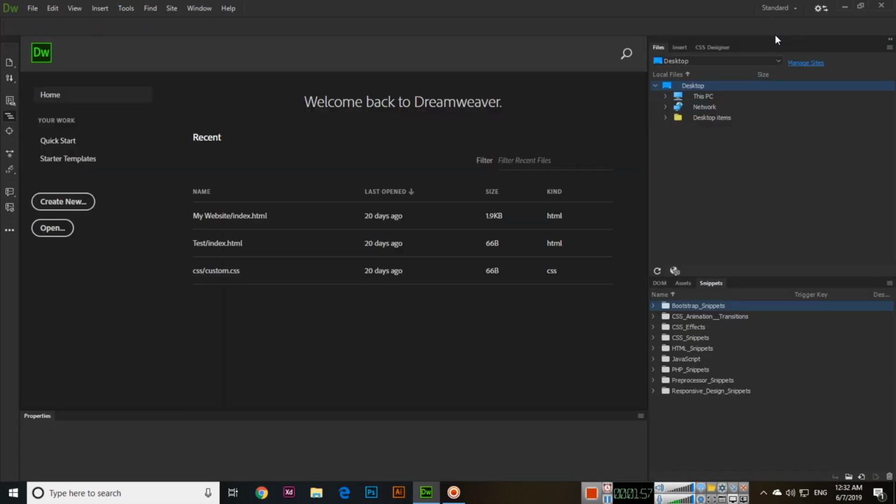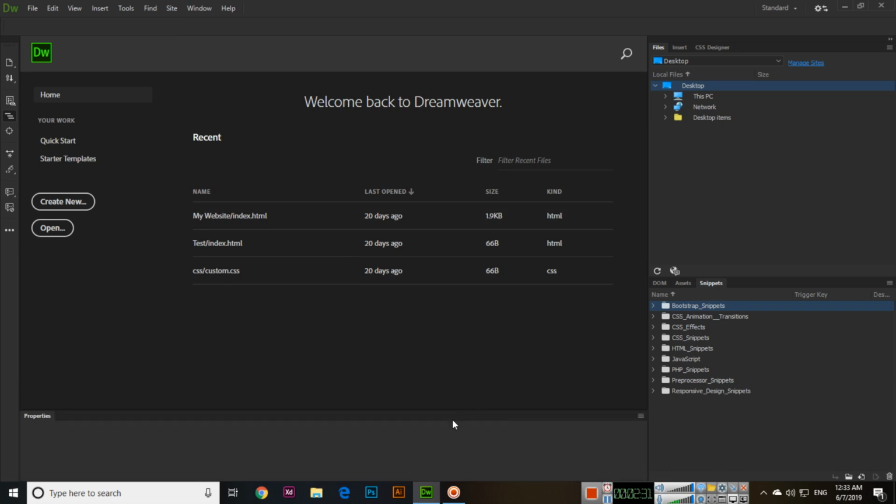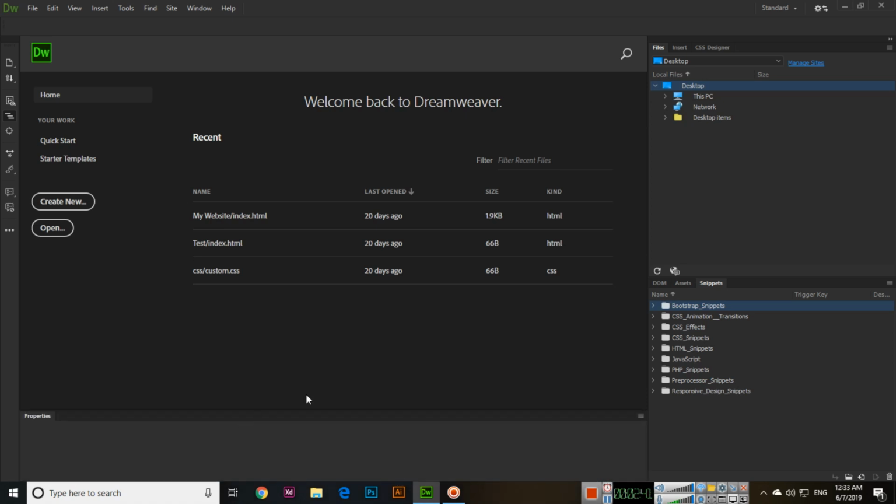So at the start you will select Standard, and on the left side you can also see different options that we will discuss, like Open Document and lots of other things. And at the bottom you can see I have Properties. If your interface is different from this, you can also set the panels like this. For example, if the Properties panel is not here, you can click on Window and then click Properties, or simply press Control plus F3 on your keyboard. And for example, the Properties panel is like this, so you can drag and drop it to the bottom.